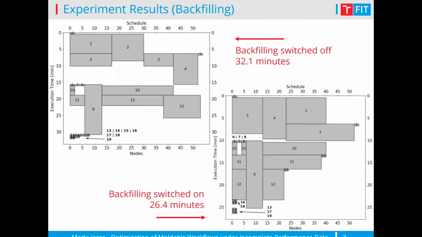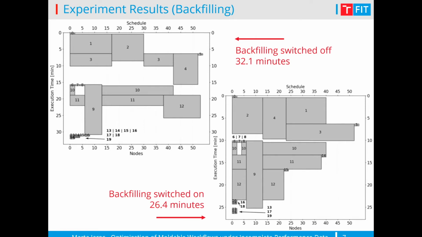On this slide, you can see how the implemented backfilling affected the execution schedule. So on the top picture, you can see the execution schedule where the backfilling was switched off, and the makespan takes 32 minutes. On the schedule below, you can see that the makespan takes only 26 minutes, and the backfilling is switched on.